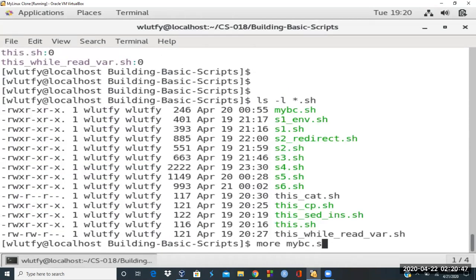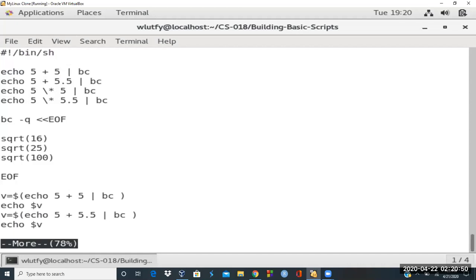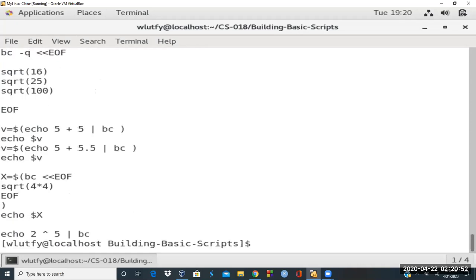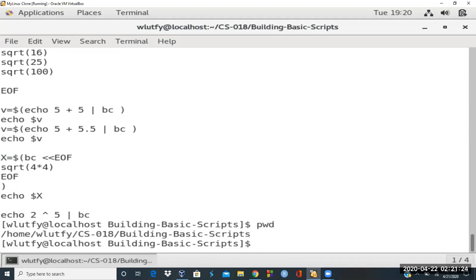My basic calculator search. Okay, I'll come back to the basic calculator scale and why it's not working with a certain scale value. It should do that. Okay, let me just go back to the syntax.